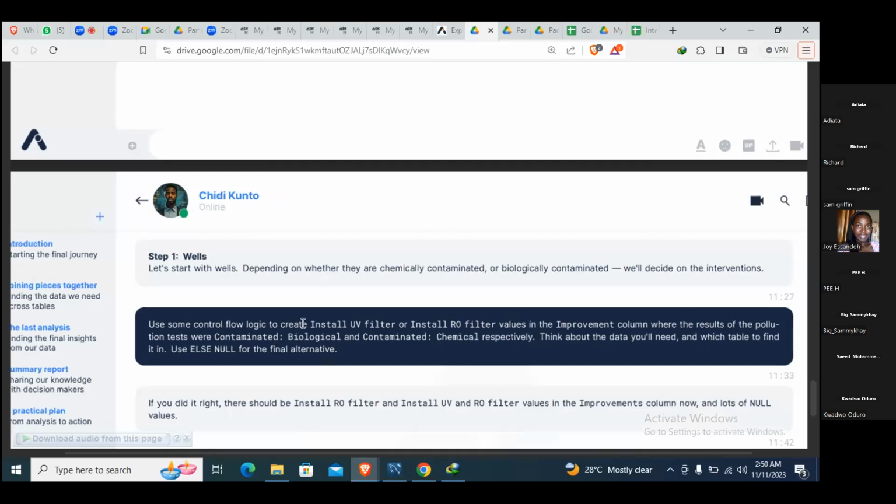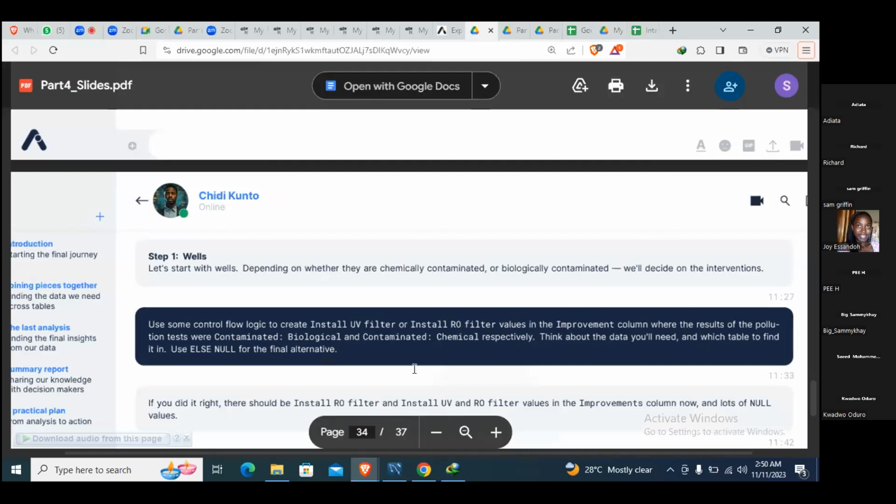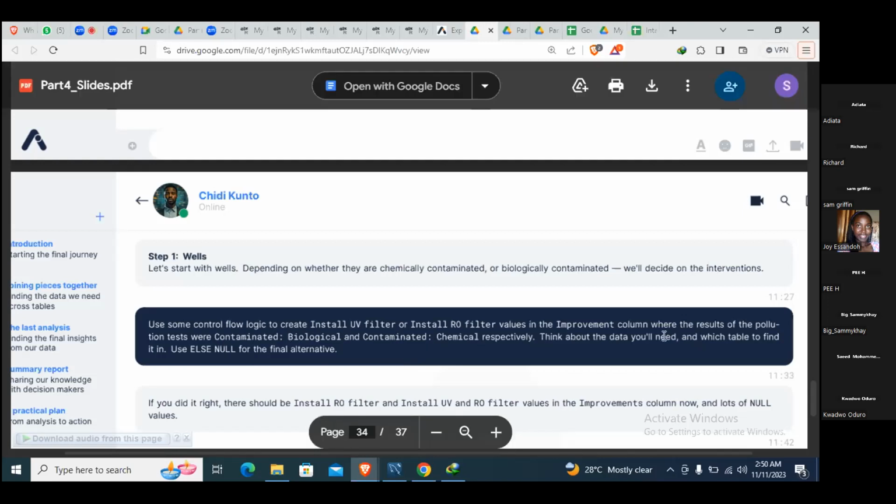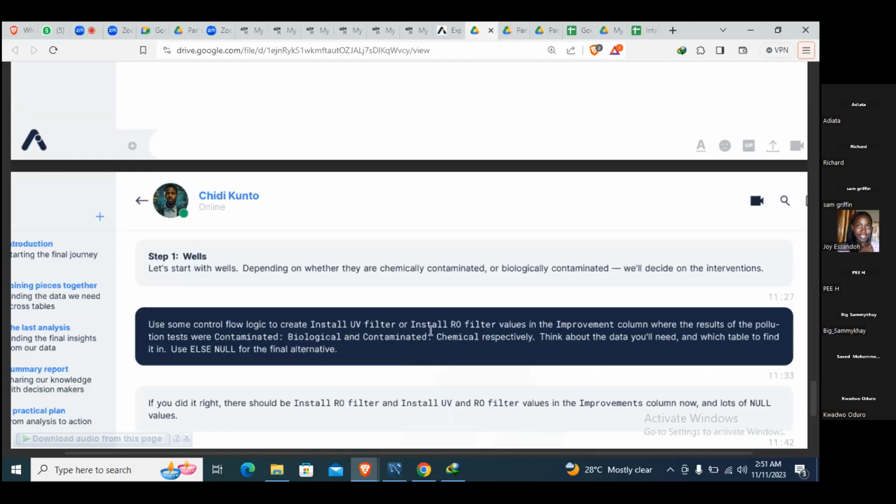So we use some control flow logic to install UV filter or install RO values in improvement column where the results of the pollution test were contaminated. So when results equals contaminated, that's either biological or chemical, then we have to install either UV or RO.